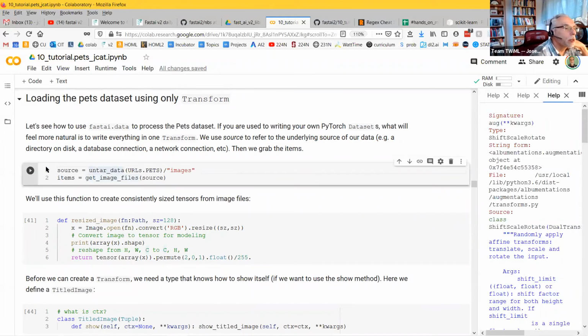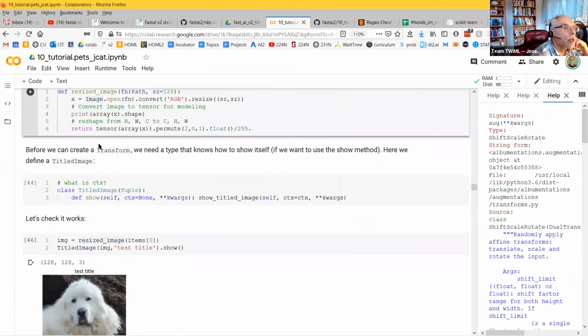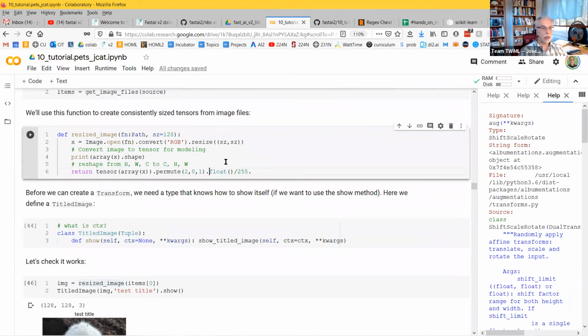Now he's going back to the PETS data set. Get the files. Again, this is the conversion, resizing. And here you can see what's going on. He has this permute. So he's doing a couple things here. First, he's converting the image. We could go down a rabbit hole and look at the actual image tensor and see what it has in it.